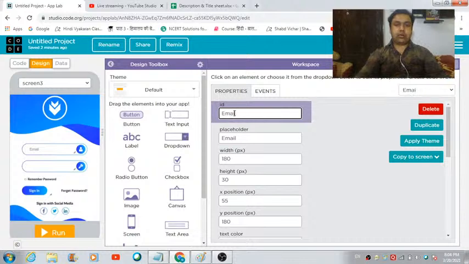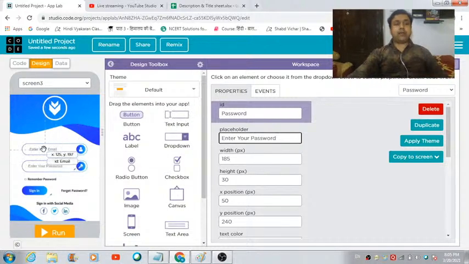I'm changing it to email, E in capital. Similarly, let's change the placeholder to enter your email. Now it is fine. And the ID of this component, I am changing it to password, P in capital. And in this placeholder field, I would like this to be reflected: enter your password.